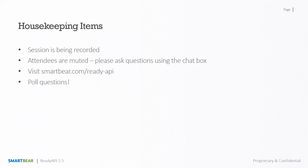So without further ado, we just want to run a quick couple of poll questions to figure out who our audience is today. It's my favorite part of it. Yeah, this is like engagement. Which version of ReadyAPI do you currently have installed is our first question. And the second question is which tools within the ReadyAPI suite do you use? Feel free to select multiple on the second option if you're using more than one of SOAP, Secure, Load, ServiceV, or Virt Server. We'll let this run for 30 or more seconds to let everybody chime in. I'm hoping there's a really high percentage on 2.5 for the first question.